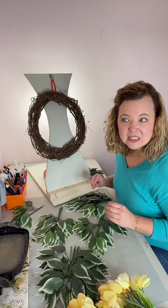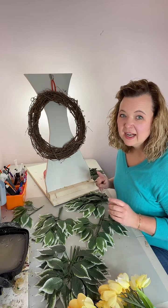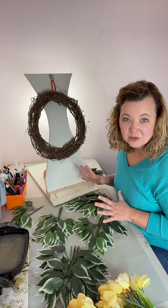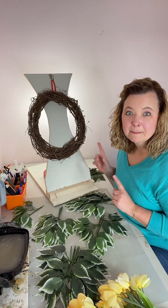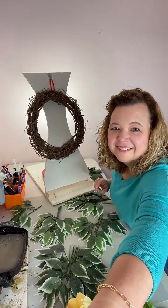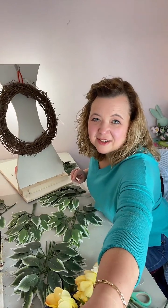I love it. For years and years and years, I got scrappy and I used a small child's art easel. It's my new favorite. I love it almost as much as my glue skillet, but not quite. All right, let's get started.